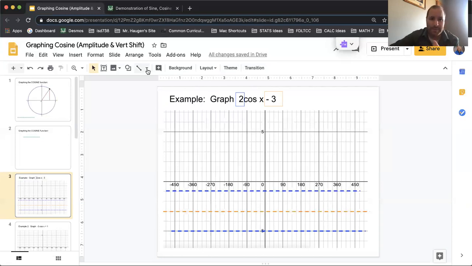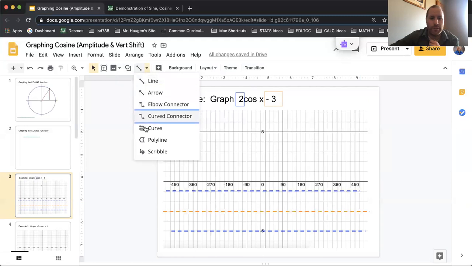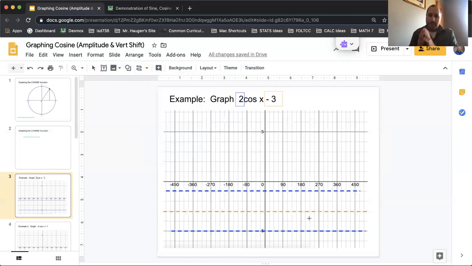So the only difference is, here let's put a curve in. The difference with cosine is that we're going to start in a slightly different spot than sine. Sine, we were tracking the height, and we'd start our height at 0 and then sort of move up, come back to 0, and then go negative and go underneath. Cosine, we're tracking our left to right spot.